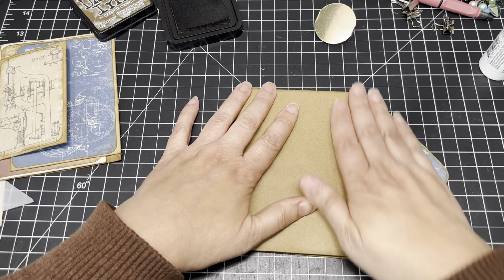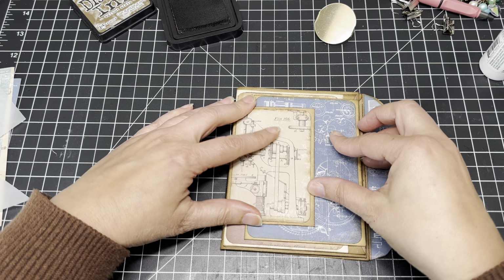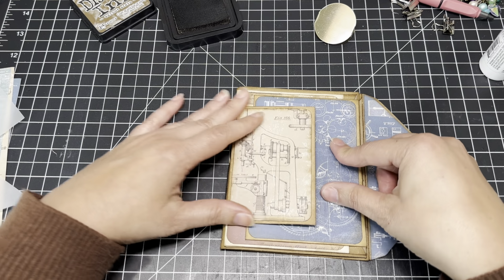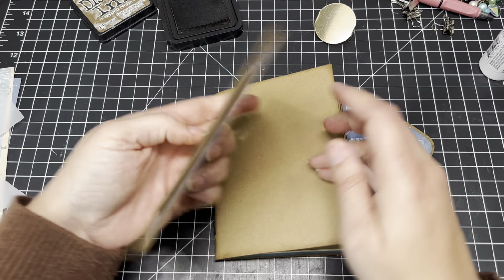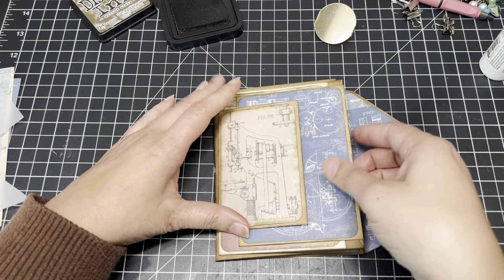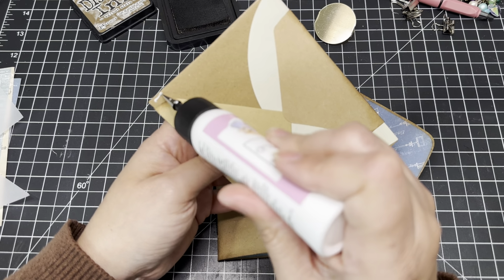Now, we're going to glue this here. And you want to have it right at the edge here so that you don't have a lot hanging over on this side. Only because my base one is pretty much the same width as the cover. So if you want to do yours a little bit smaller so that it fits a little bit better, then that's perfect.